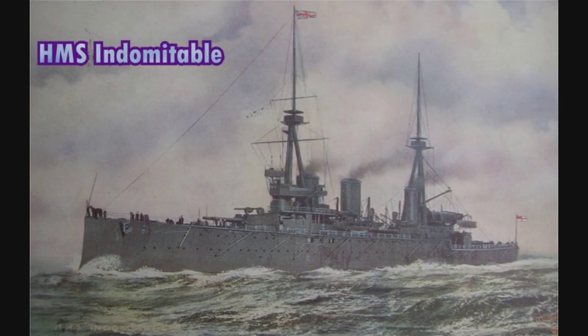The Invincible-class battlecruisers were amazingly fast for their time. They had four Parsons steam turbines which generated 45,000 shaft horsepower across four screws, pushing the ship to a maximum speed of over 25 knots. The ships carried a mixture of oil and coal as their fuel, and were capable of a range of nearly 5,700 kilometers at 22.3 knots. It was this ability to maintain speeds of over 20 knots for days on end that set them apart from other warships of that era, which were only able to maintain their maximum speed for a few hours. It's also what allowed the Invincible and Inflexible to chase the German East Asia squadron so effectively from the Falklands.